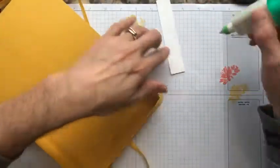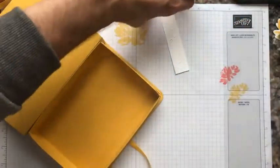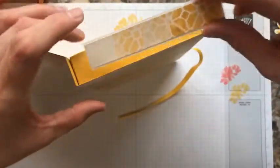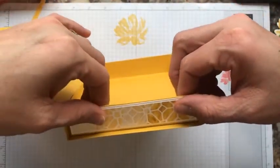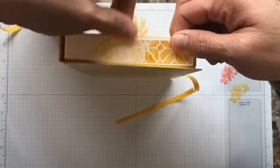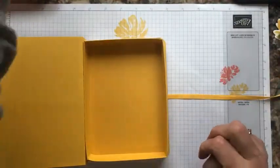And then this one goes on the other side. It's hard to line up when I'm not hovering over it. I don't want to stick my head in the camera. So hopefully they're lined up okay. So there you go. That is how you create your box.